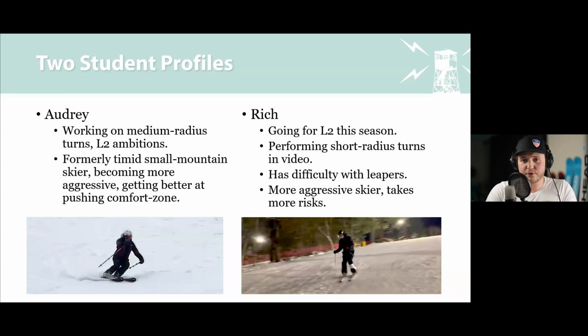But so Rich, on the other hand, was actually going for his level 2 as of this video that we'll be watching, and has actually passed the skiing after making some of the changes that I will be briefly mentioning tonight. But in his video, he's performing short radius turns. But to give you some additional background, Rich, while certainly not absent of fear, as he's got a day job he has to show up for like most reasonable humans, tends to be a little bit more aggressive in his skiing. He plays around, I think, a little bit in the race world, and is just more risk tolerant compared to Audrey. So leapers, though, was an assessment task in particular he was having difficulty with, okay?